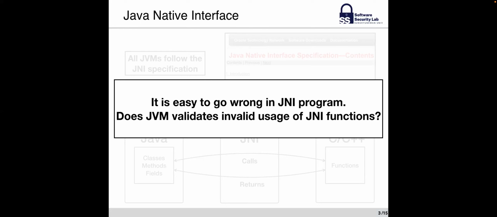Since there are no good debugging tools for JNI programs, it would be great if the JVM automatically validated invalid usage of JNI functions at runtime for you. So we evaluate the JVMs on whether they validate the invalid use of JNI functions in JNI programs.